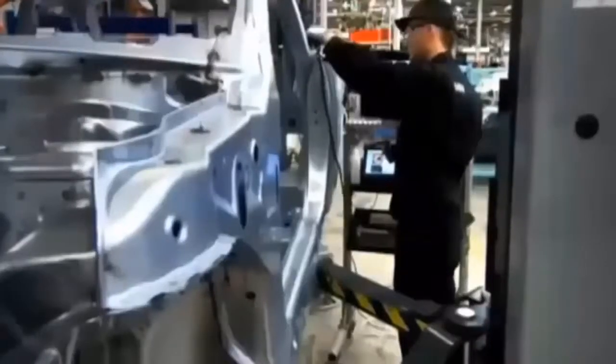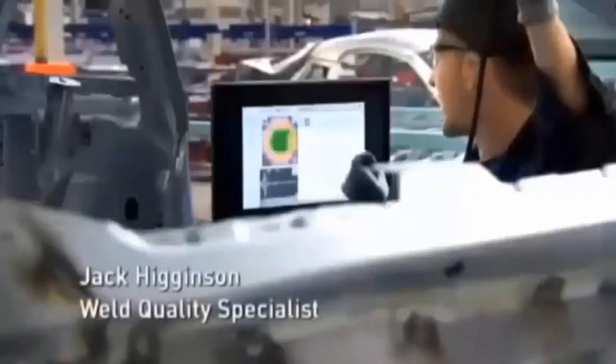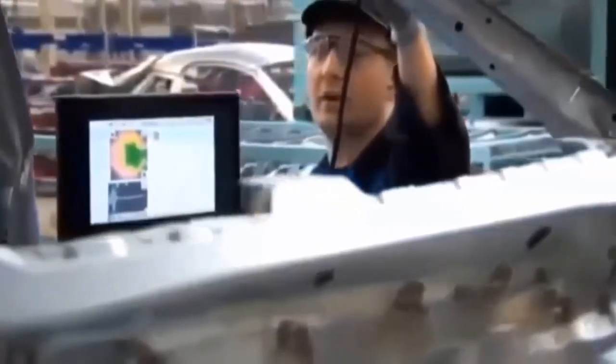Once the main frame of the Coupe has been assembled, the next step is for a specialist auditor to spot-check the welds on random cars. We're testing to make sure that the weld has penetrated through all materials and that the weld is the required size. Since the introduction of the Coupe, we've been given a new inspection tool called the Tessonics RSWA. The kit works by passing sound waves through the metal, sending the wave back to the probe, calculating the distance the sound has travelled. The probe and software then converts that into an image on the screen. This measured 6.2 millimetres — well over our specification, which is good.